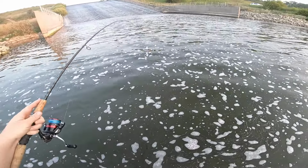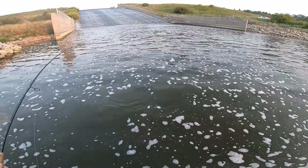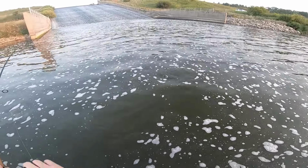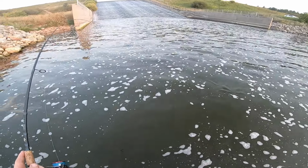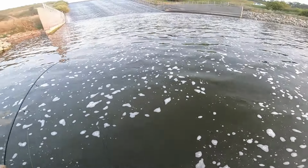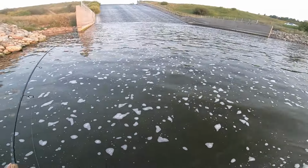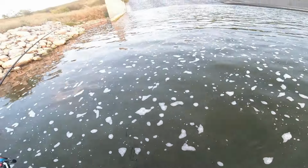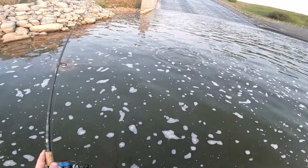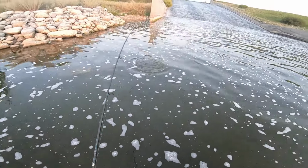The fish have just turned on here. I think it's a nice walleye. Oh, it is, it's a tank walleye. Well, not like super tank, but mid-20s, at least. And all I've done is change my casting spot. Oh, it's a nice fish. Oh, that's a nice walleye, actually.